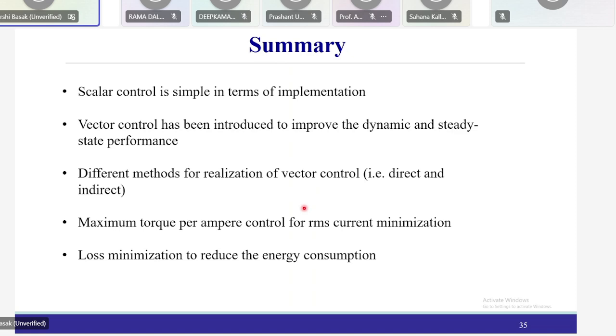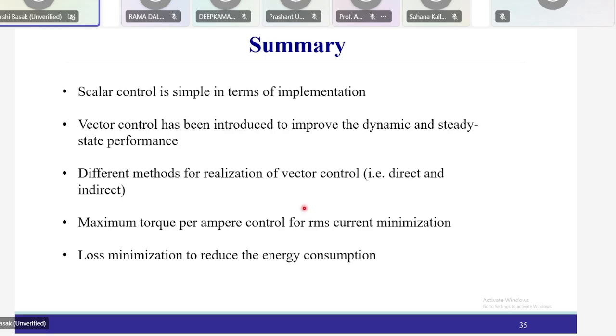Now, from the control algorithm itself, over the different operating conditions, you have different drive cycles like US06 and the UDDS drive cycle. Corresponding to each drive cycle, you have loss minimization algorithms, which can help you reduce the amount of energy consumed from the battery. So that will be another effective method.